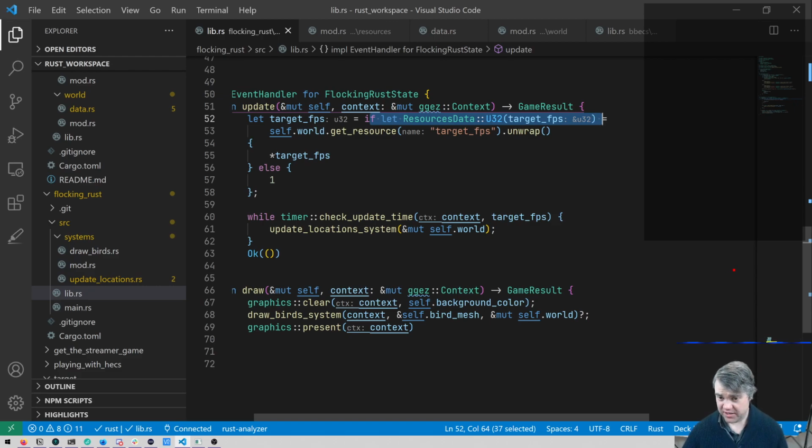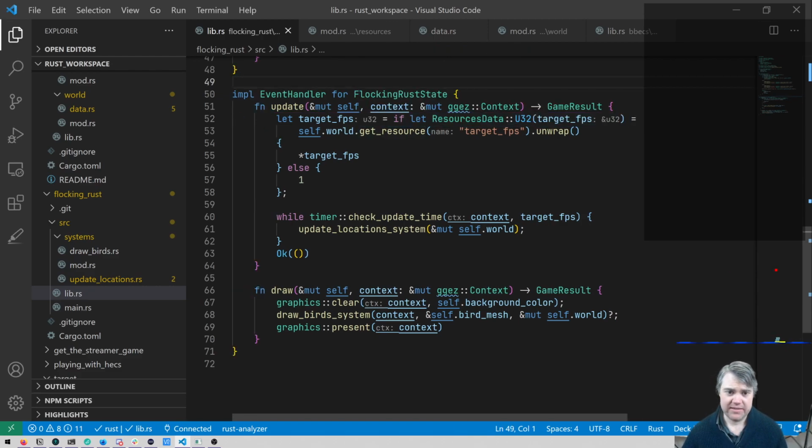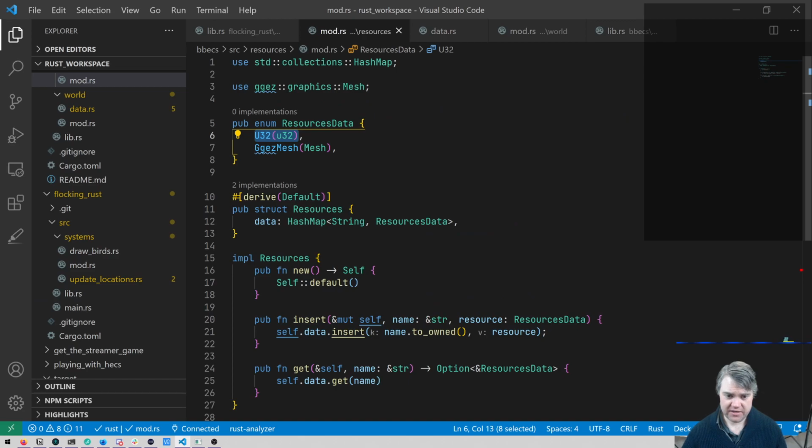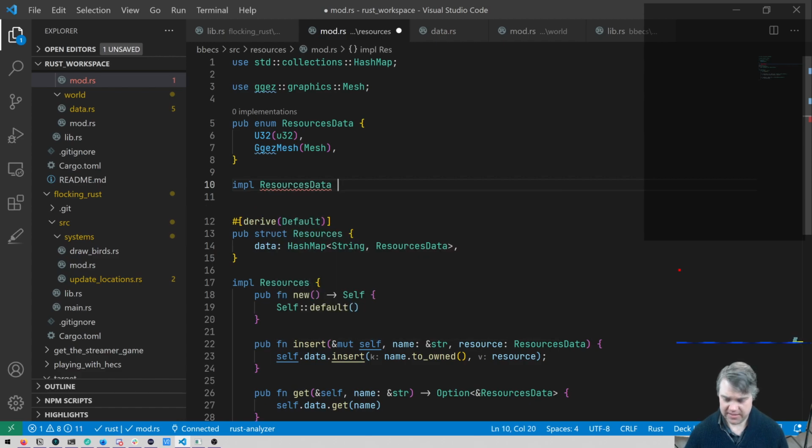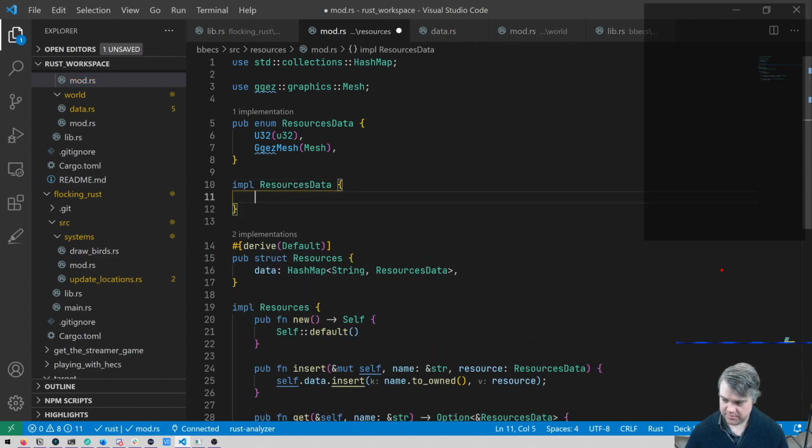Now, it might be interesting. What if in here I imported resources data? Just like structs, I can write functions for this enum. So we can do a pub function like extract, instead of unwrap.